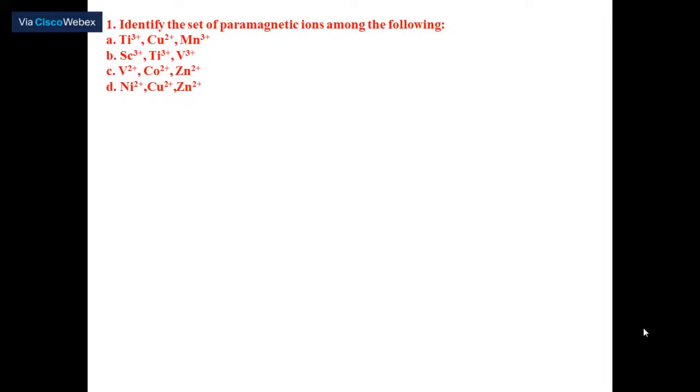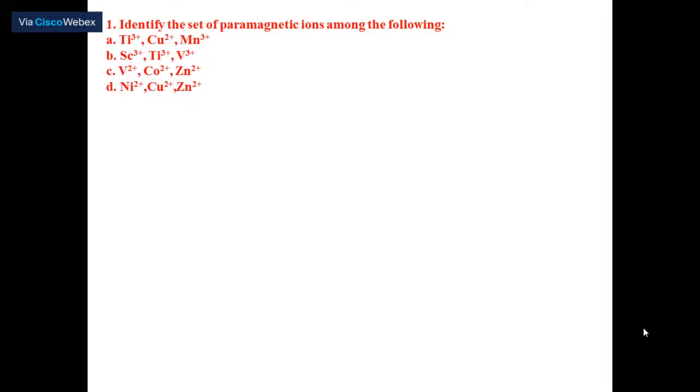I'm going to discuss a few questions today on coordination compounds and D and F block elements. From D and F block elements and coordination compounds in your CET, you'll get more questions, minimum 6 questions. So we'll discuss a few questions. Are you there? All of you getting what I'm explaining?